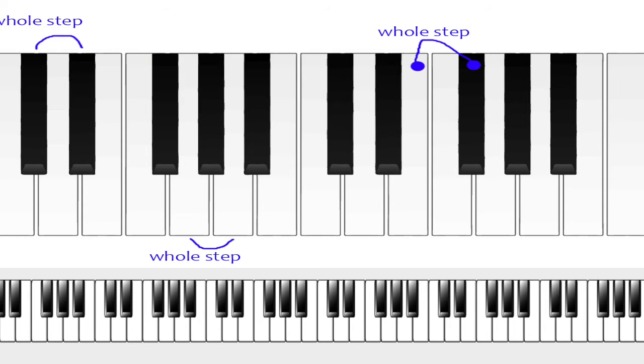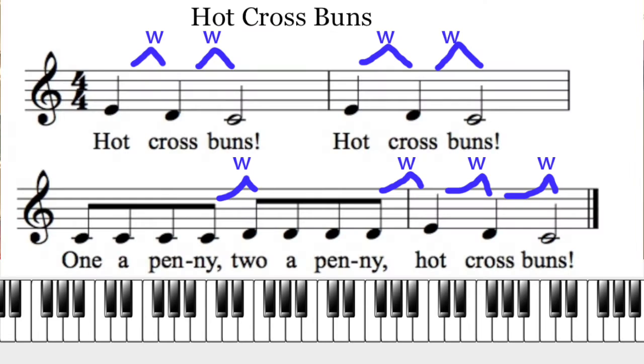So we're going to look at and listen to some examples of how a whole step sounds so you can get that in your ear. And I'm just going to play a couple of quick examples, and they're very simple. Perhaps you remember from childhood days, Hot Cross Buns. It only uses three notes, and they're whole steps starting on the E. And if you look at the musical example, and if you need to, just download the lesson notes. All of the printed musical examples are in there. All right, so Hot Cross Buns sounds like this.